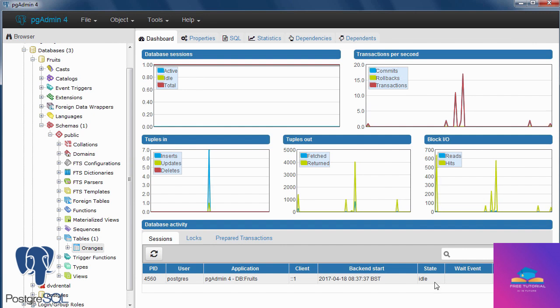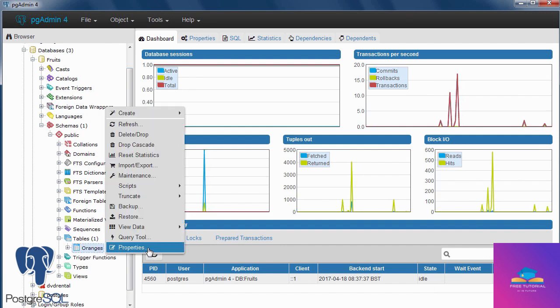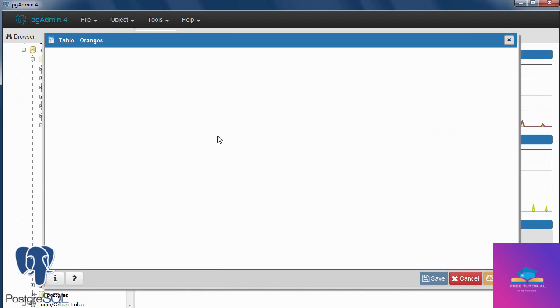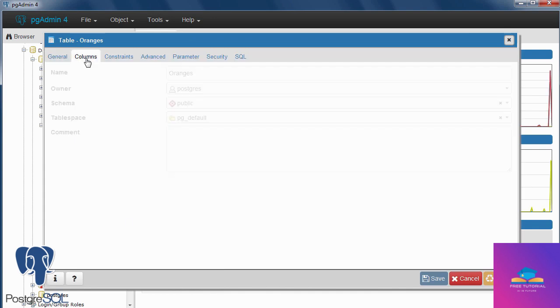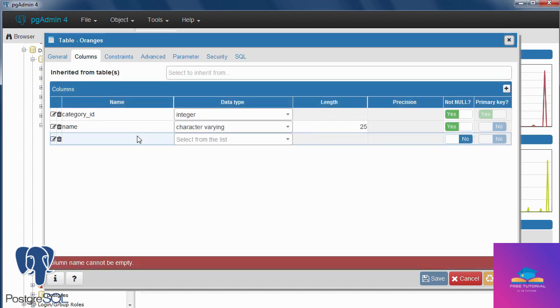I'm going to add one more. I right click again, go to Properties, wait for it to load, go to Columns, and click on the plus sign. I'm going to make this color, because I want to find out the color of the fruits.